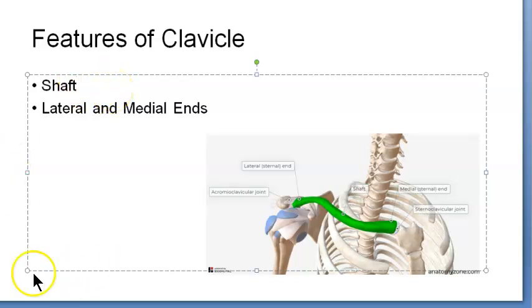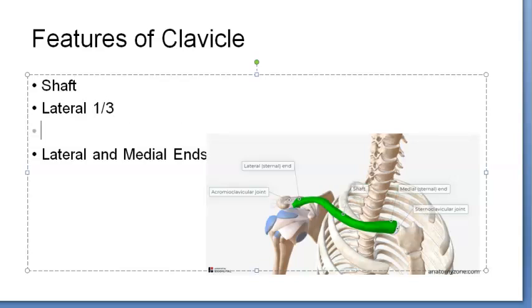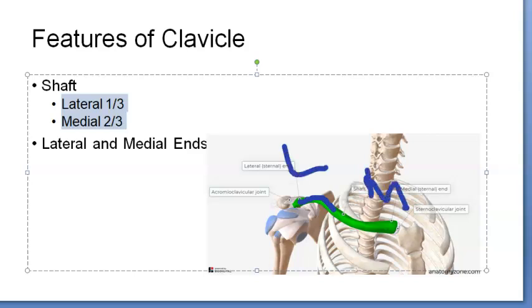Now the shaft, you can divide it into a lateral 1/3 and medial 2/3 portion. This is very important for you to note. So this shaft you can divide into lateral 1/3 of the shaft, that is this portion, right? And then medial 2/3, this one remaining part is medial 2/3, right? Because this is medial and this is lateral. So this is the way they are dividing it.